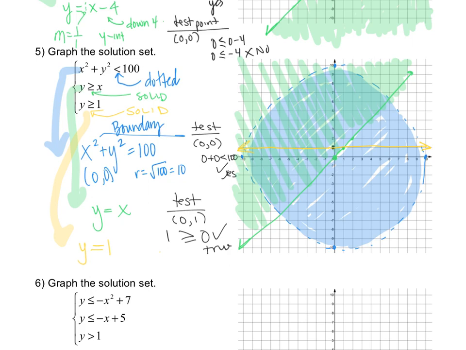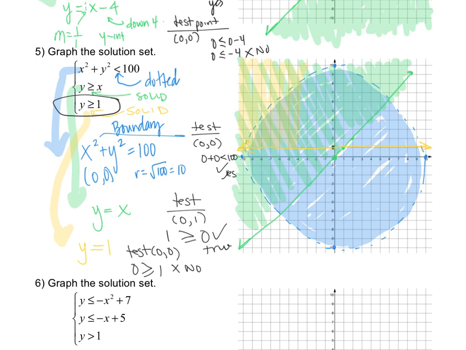This time I can test 0, 0. So to test 0, 0, there's really only a y to plug in. So the question is, is 0 greater than or equal to 1? No. And so I don't want to include 0, 0. And again, if you read the inequality, going back to the original, it says y is bigger than 1. That would be everything up above. So just by reading it, we can sometimes get what's happening here.